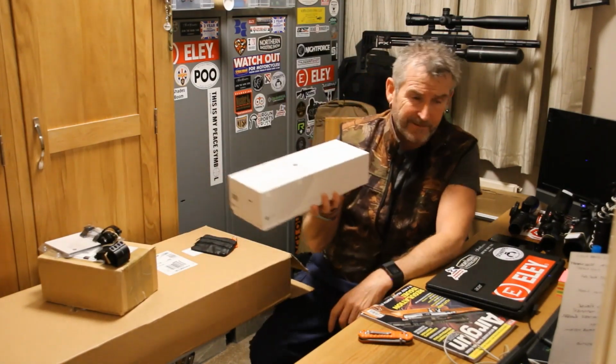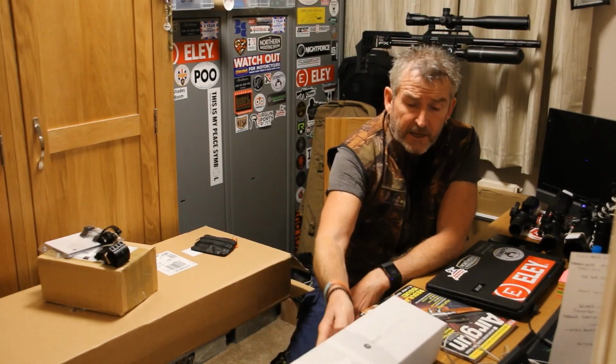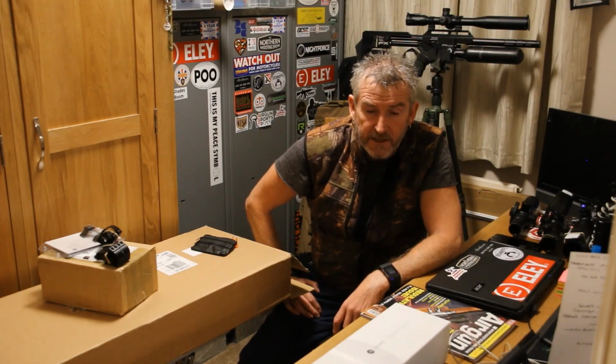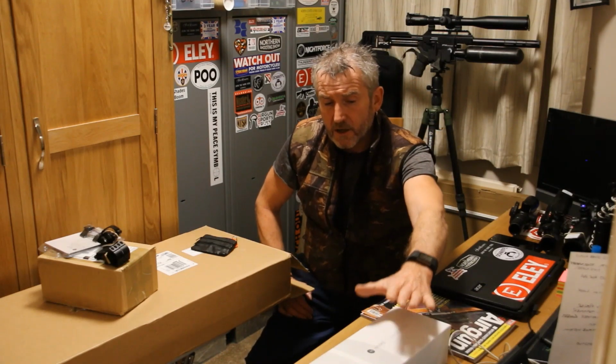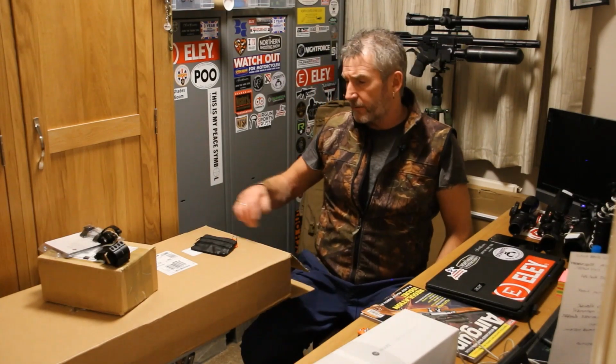Obviously it's the 3-12 B32 side focus, Airmax reticle, just over 10 inches long, just over 10 ounces in weight, short eye relief, eye cup, side wheel. I think we went through all that previously, so we'll not go over that just now, but when we start putting it together we'll show you what we've got.